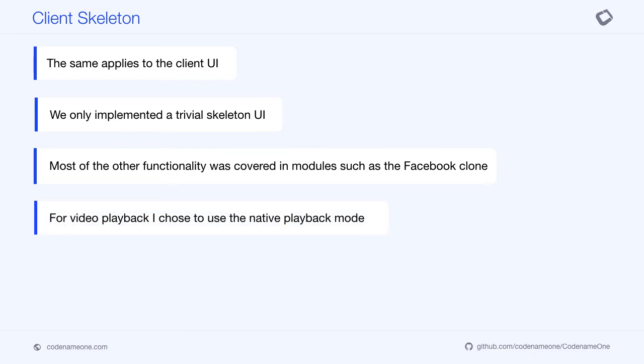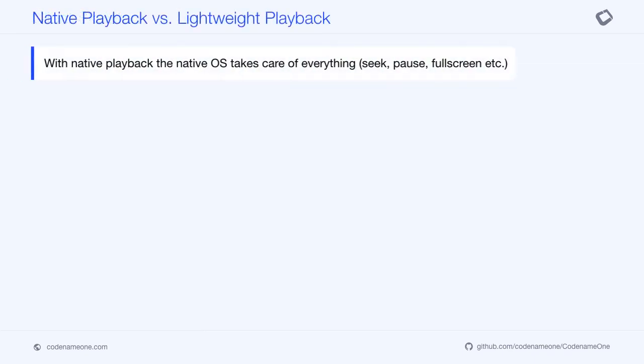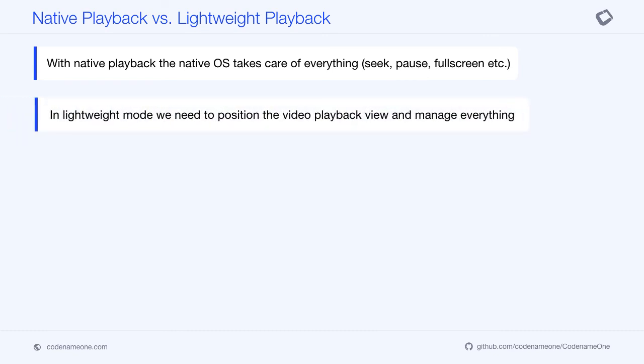But there is one big omission. I chose to use the native player. Native video playback is actually pretty great. It handles everything we need in terms of UI for the video player. The problem starts when that mode isn't enough. Say we want more control over the behavior of playback code. We can't do much in that mode. Our control is very limited.